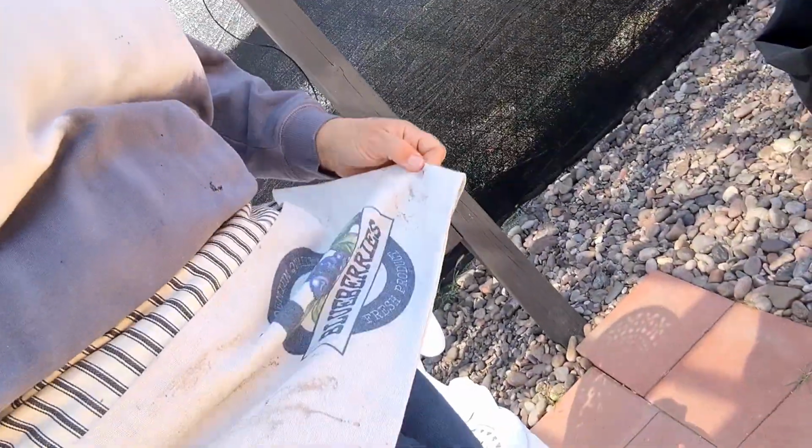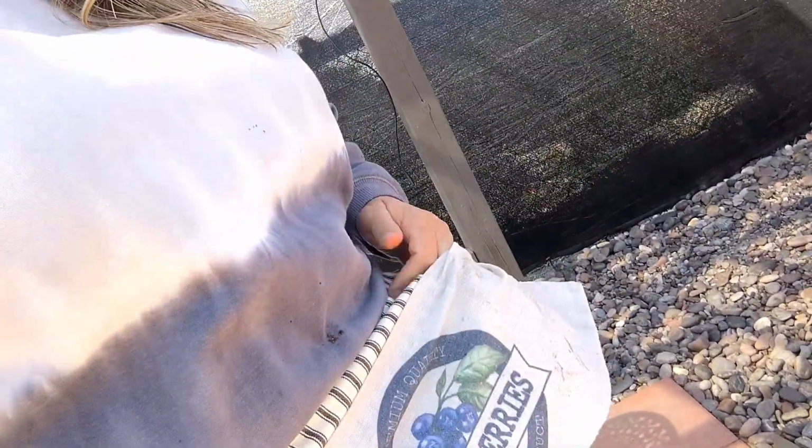And just really quick, I wanted to show you, I bought this like a year ago, I think, and totally forgot I had it from Tractor Supply. This little cute garden apron. It has 3 pockets. I think I got it on clearance for a few bucks, and I stuck it in a drawer and totally forgot about it. I was cleaning stuff out and I was like, oh my God, totally forgot I had that. What it's really good for is when I'm walking around the farm, I collect eggs and I end up sticking them in my pockets, and I get pocket omelets all the time.